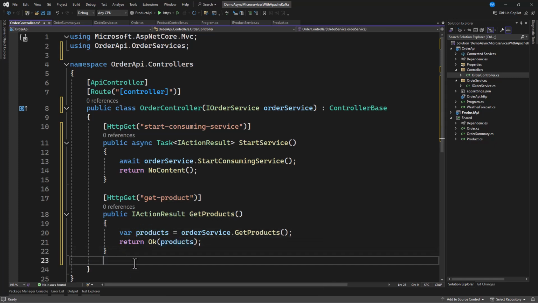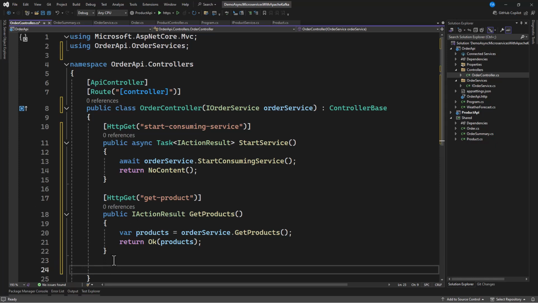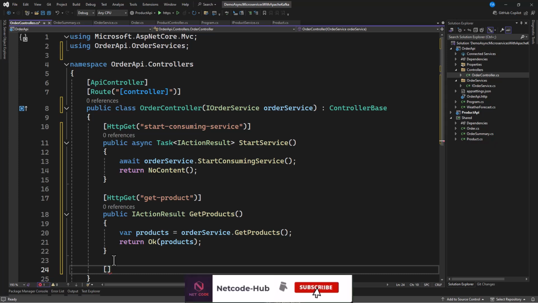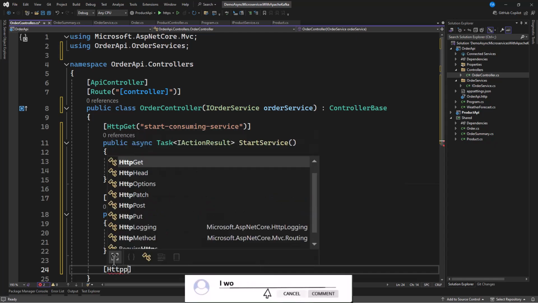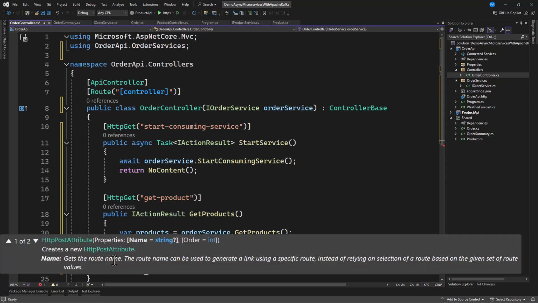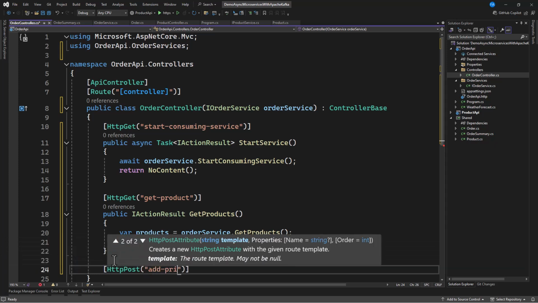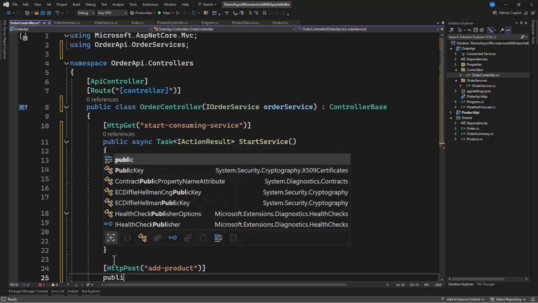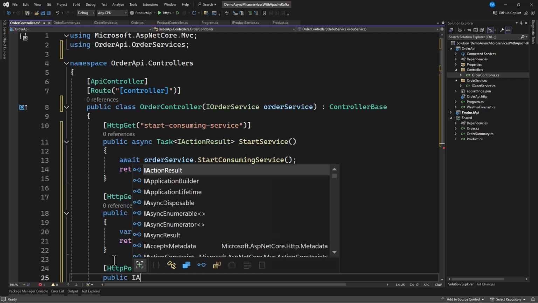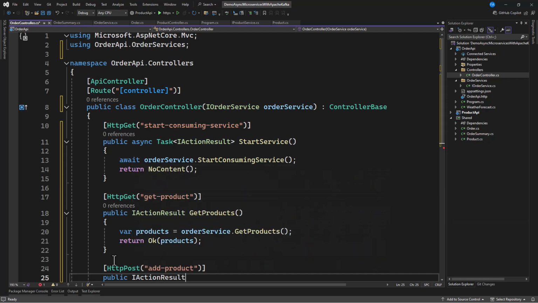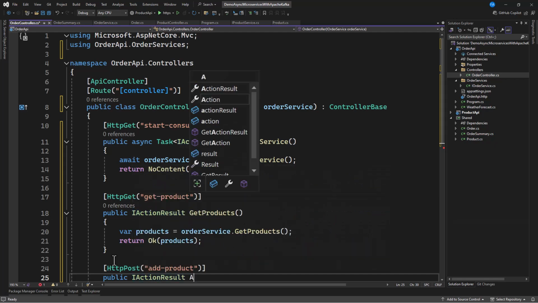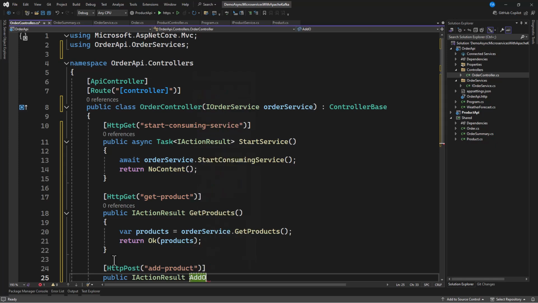Now the last one here is an add. Okay, last but not the last one, that is POST. Now this POST, let's say this is AddOrder. Under it is going to be an IActionResult.